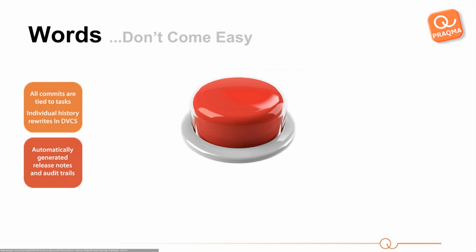Okay, perfect. This is a story about a customer who actually had a lot of pain. They were also in a regulated environment, and every time they had to do a release, they would have to know exactly what the requirements and tasks were that we covered in this particular release, what the bill of material is, and so forth. They went in and added traces between all their commits and tasks, and all their tasks in the change management system.